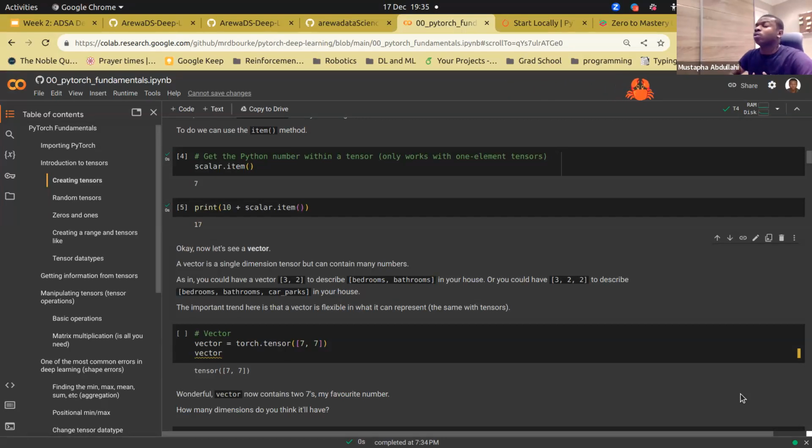So we have vectors. Vectors are more like when you combine several scalars together, so you get a vector. An example of scalars and vectors is if I ask for the height of Muhammad, and he tells me he is maybe 6 point something feet tall.